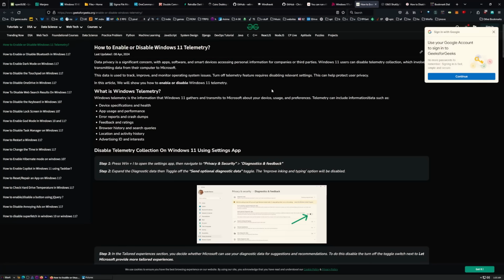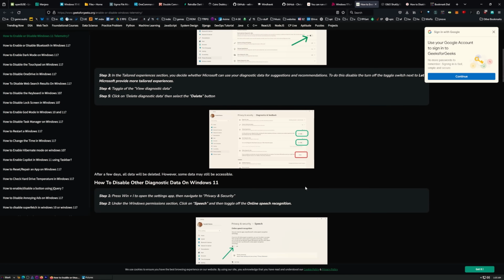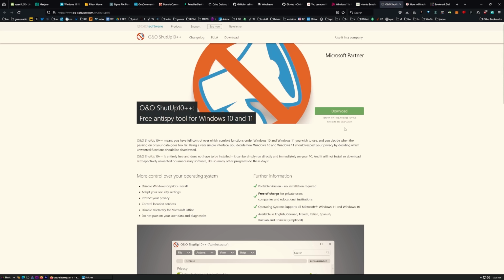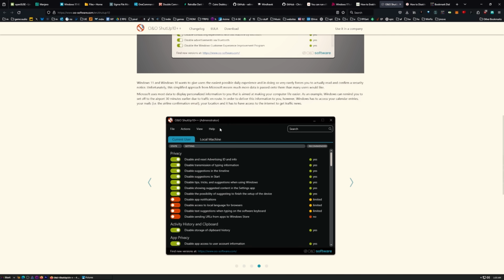And you can also go through Windows and turn off a lot of the stuff. You can go in and disable telemetry by checking these boxes. But are they still doing some telemetry in the background? What are they doing? Then there are programs like this, O&O ShutUp10++. It works for Windows 10 and 11. I've seen a lot of people yell and scream about this being bad because it disables too many functional pieces of Windows, but just sticking to the stuff that's like, there's a safe list that you can say, oh, just apply the safe stuff.